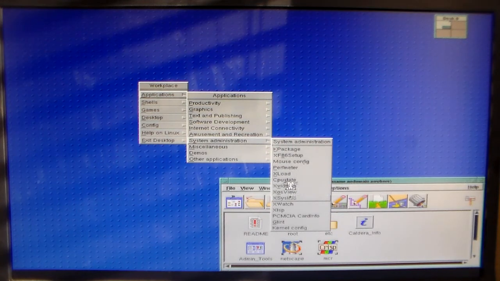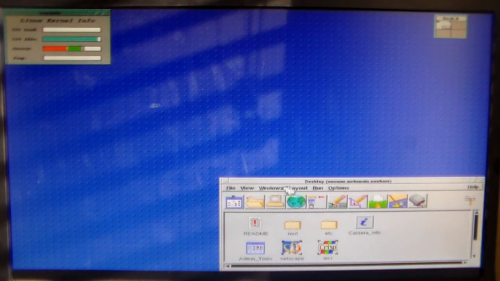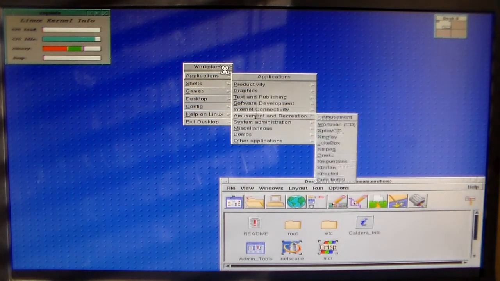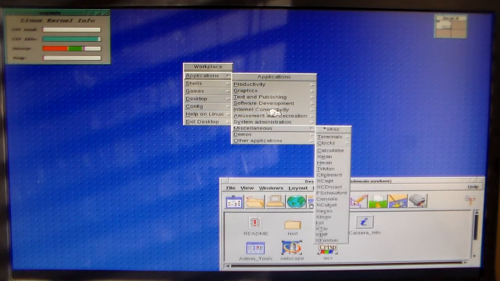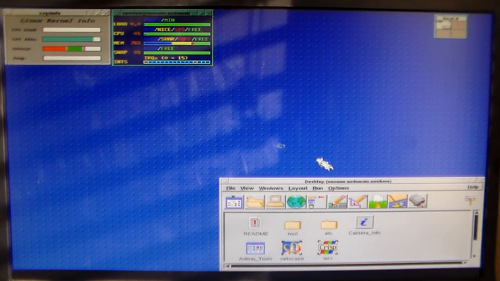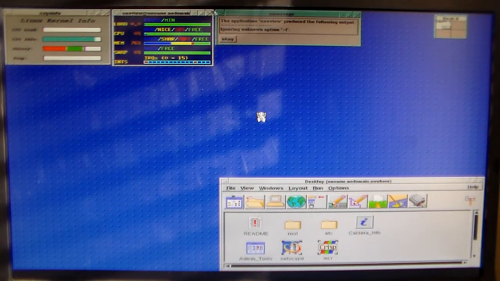I wonder if that's just a load monitor. Okay. Well, it's hard to keep the... that's another load monitor.